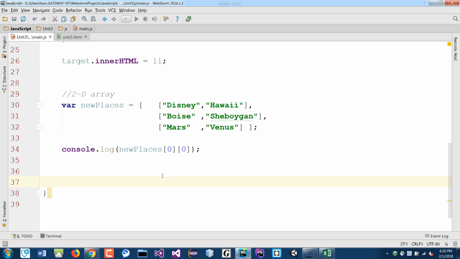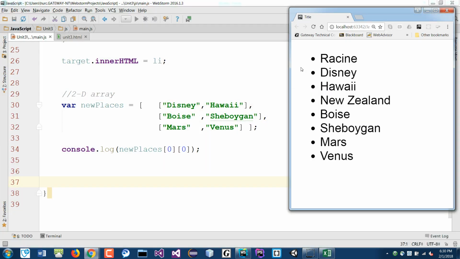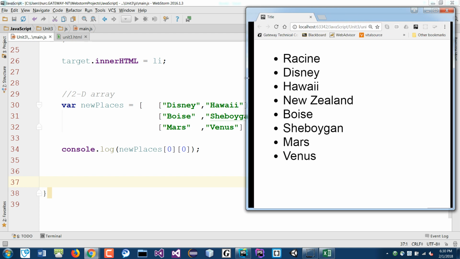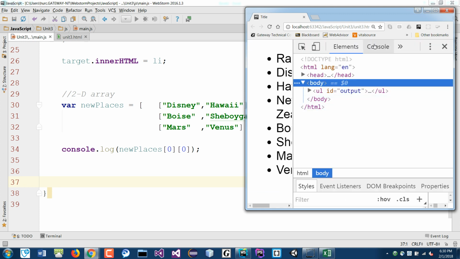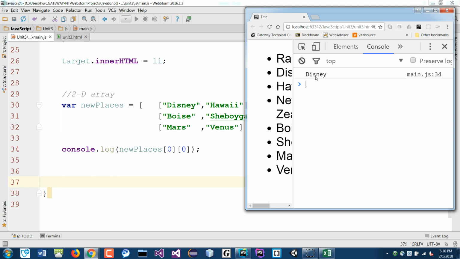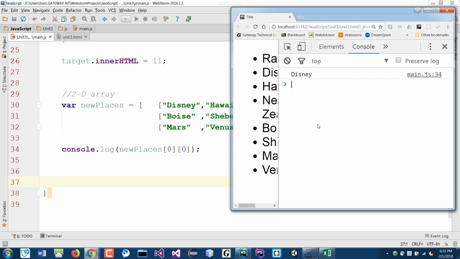And if I save this, go back to run, and then refresh. You press the F12 key, and let's see if it's there. Okay, so you see that Disney has been displayed on the console. And if you want to display the third one, you could do it from here directly in the browser. Let's see if it works. So newPlaces, or maybe not. I think it's not global. Yeah, it's not global. If it is, you could just display it here.